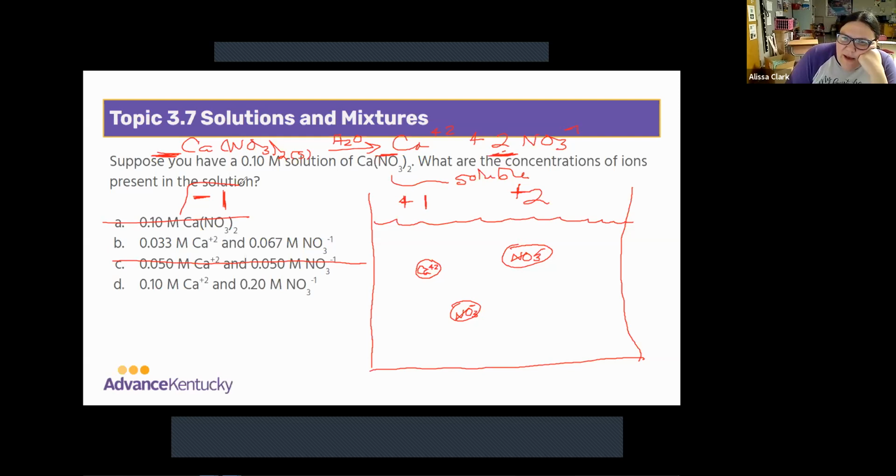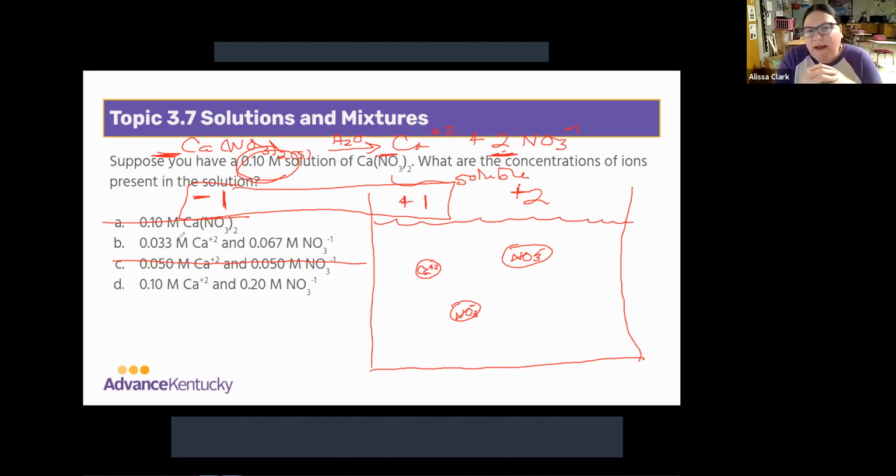What do you see here about the change in calcium nitrate and the change in calcium ion? They're the same, aren't they? So I have an initial molarity. The label on calcium nitrate is 0.1 molar. If all 0.1 molar of that calcium nitrate splits apart into ions, I'm going to have 0.1 molar calcium ion. And so the answer to this question is actually D.